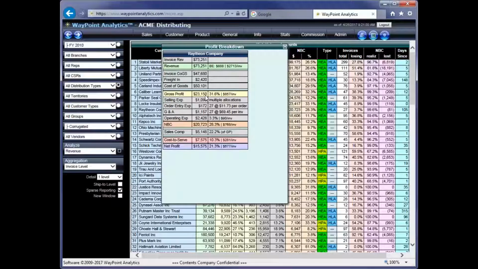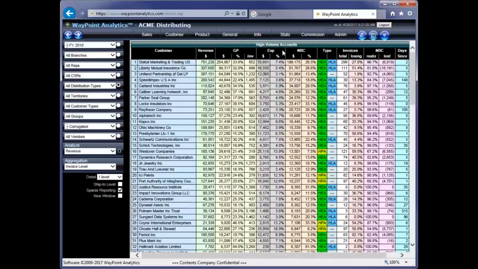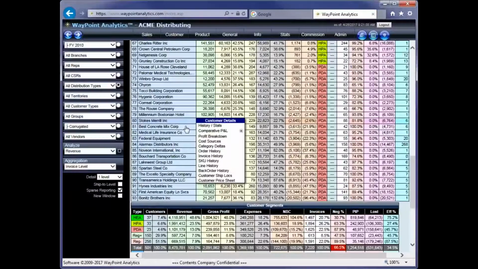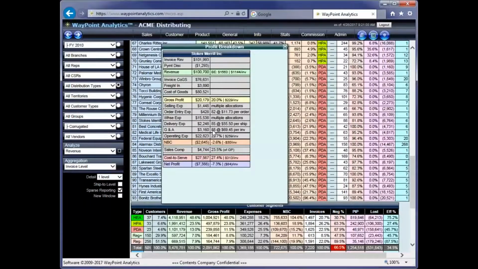We can also use that menu extensively to get a P&L for that particular account, or within the scope of the data that we provided, so we can see what the nature of the business is and what's really consuming things. So we've got $23,000 worth of operating cash on, looks like, 27 orders, 27 invoices, and that's actually pretty reasonable. It's one of the reasons why they're up at the top and they're so valuable to us.